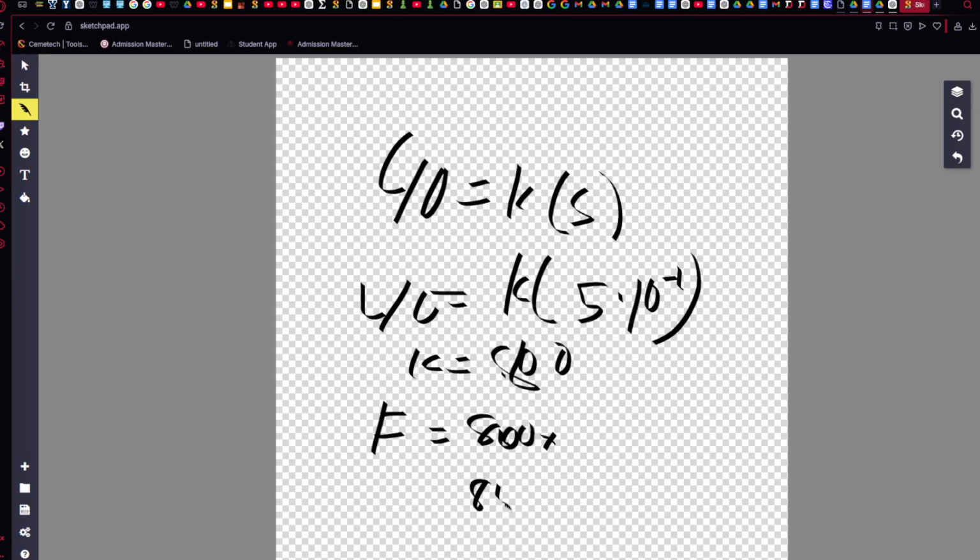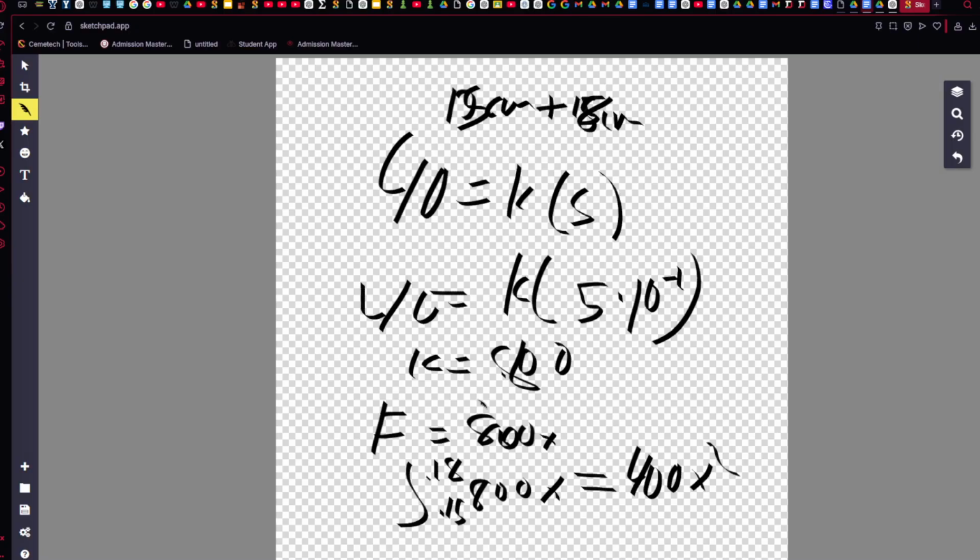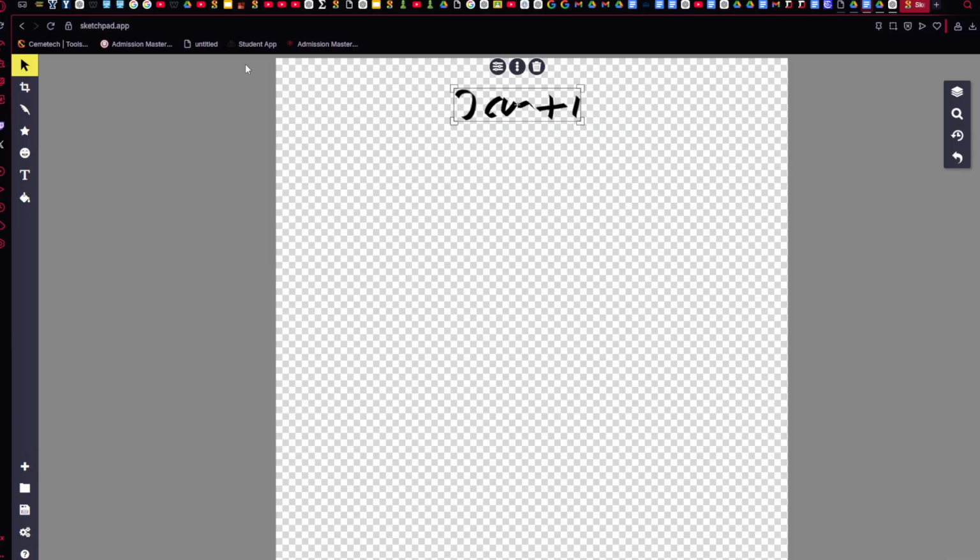Now you can just integrate it with respect to displacement, of course. We're told that it gets displaced from 10 centimeters to 15 centimeters, so how much work is required? Now we know what the force is at all times. We can just simply plug this back in, 10 centimeters is 0.10 meters, and 15 centimeters is 0.15 meters. So integrating it, we get 400x squared. And you can now plug in the lower and upper bounds to get the value of the work that is made, which is just force times distance, or the integral of force with respect to distance.